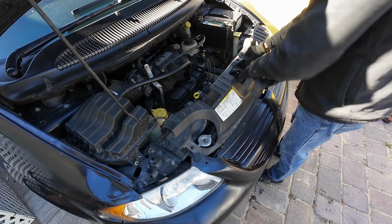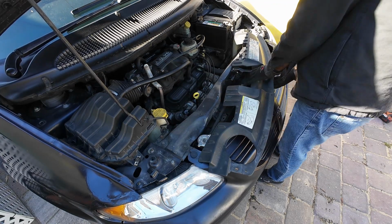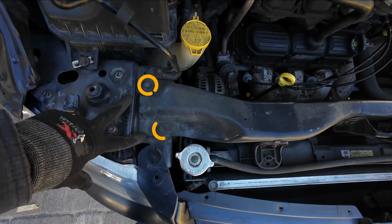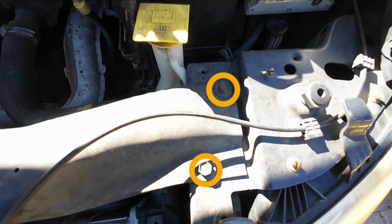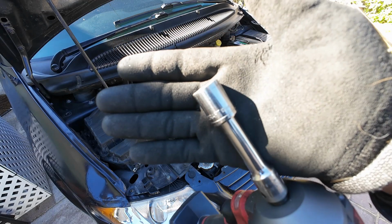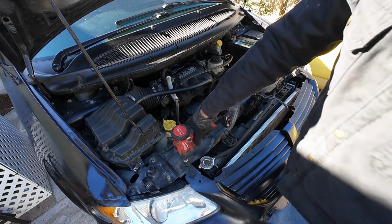After removing all the screws, now the plastic is out. Now we have to remove this piece of metal. If you know the name of it, please leave it in the comments, because I don't really know the name. And as you can see, it is held by 4 bolts, 2 on each side. It's a 13mm socket that we're going to be using to remove this metal. So let's go ahead and take care of that right now.